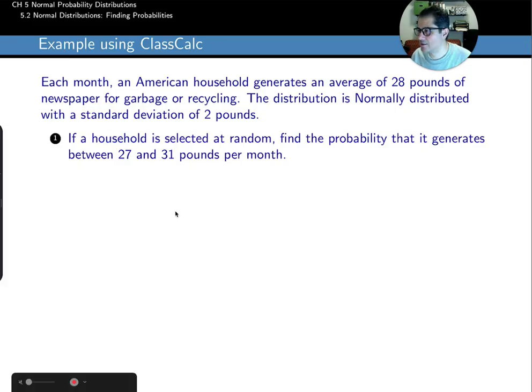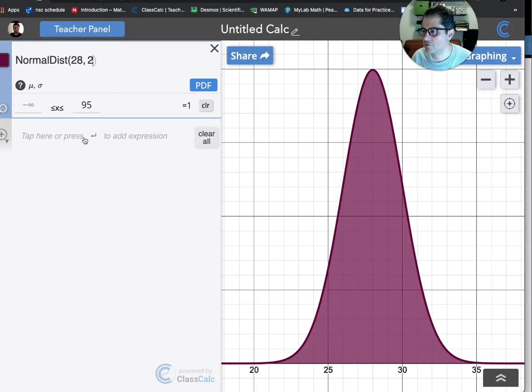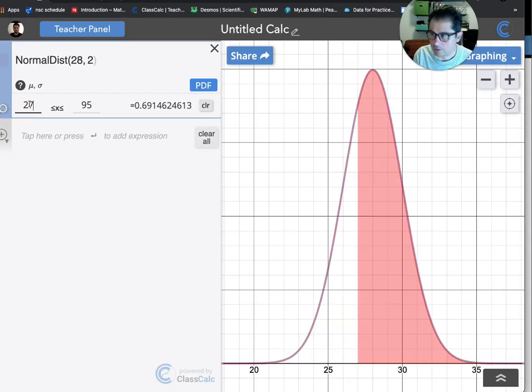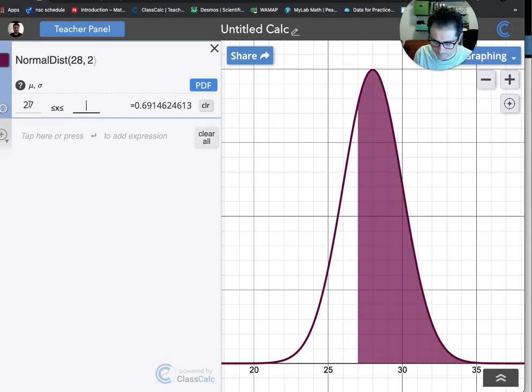If I did this in the old way, you would have to find the area to the left of 27, the area to the left of 31, and find the difference. In fact, you have to convert both those numbers to z-scores, then go to the standard normal curve. But we don't have to do that, right? With technology, you can just skip that part, as long as you know that's possible. They might still ask you to convert to z-scores. But in short, you can just enter between 27 and 31.